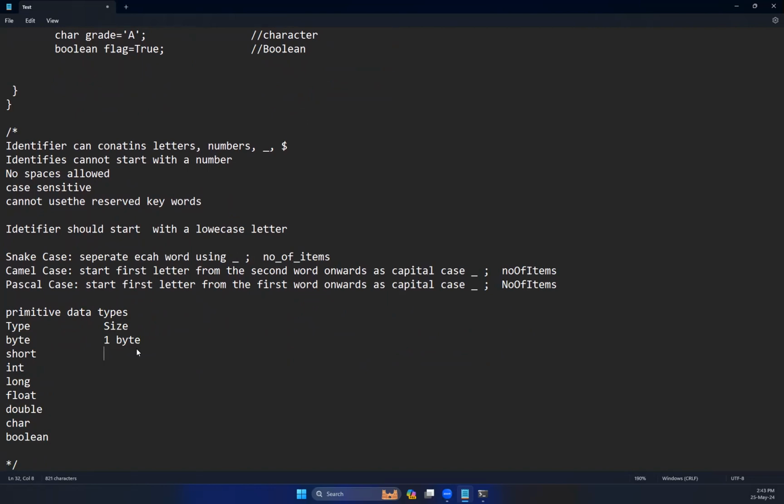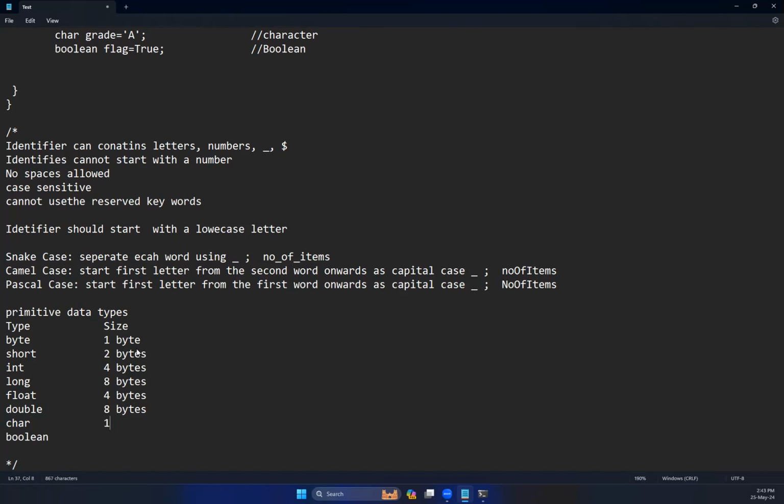If you declare a variable of type byte, from the memory it takes 1 byte. If it is a short variable, it will take 2 bytes from your memory. If it is an integer variable, it will take 4 bytes. And if it is a long variable, it will take 8 bytes. If it is a float variable, it will take 4 bytes. If it is a double variable, it will take 8 bytes.